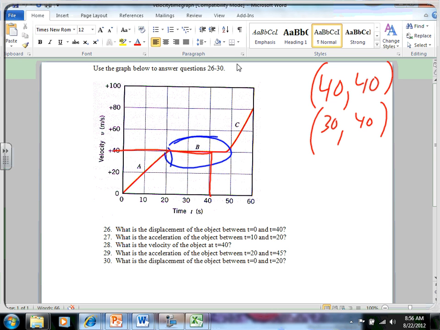Whenever it's sloped up like this, or like this, what's happening to that car? It's speeding up. What kind of slope are both of those? What do we call that kind of slope, when it's going up and to the right? A positive slope. That means it's increasing. Now, on the other hand, if our graph had looked like this, what would be happening to that car? It'd be slowing down, right? That's a negative slope when you go down to the right.